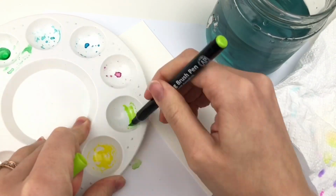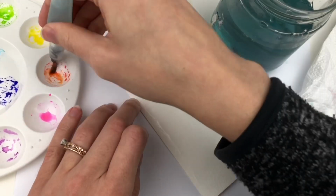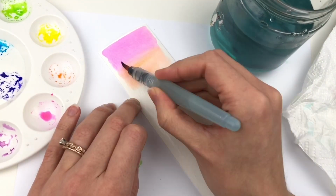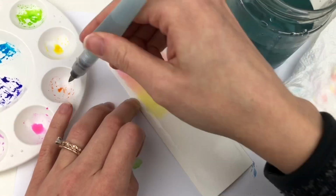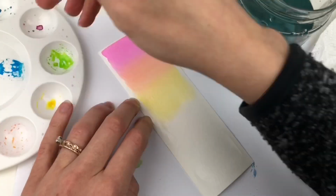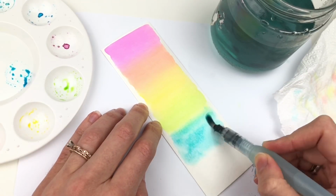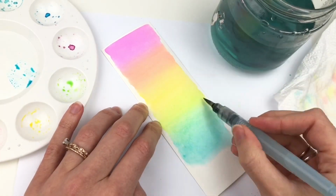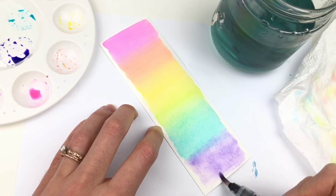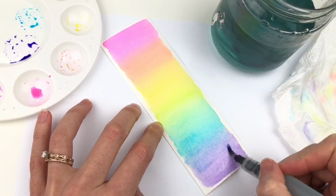Next we have the Sakura Koi coloring brush pen. On the package, it looks like these are meant for watercolor even more than for lettering. They do work for lettering, though they're not my favorite, but as watercolor, it is really good quality. However, they are a lot more pastel than the others. If you like pastel, this will work for you, but personally, I'm not much of a pastel person.